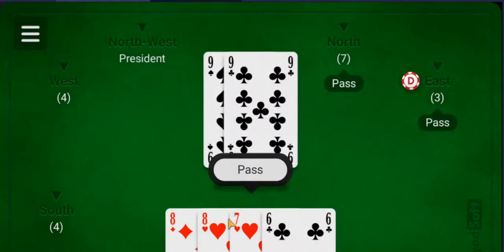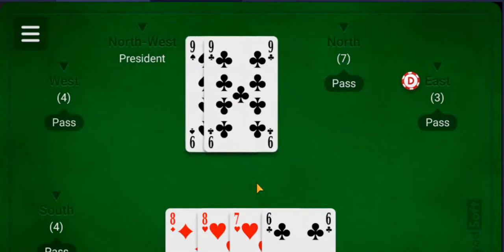Now here we have two nines, and we do have a pair here, but we can't play it either way because the controls aren't working. But even if we wanted to, we could not because we don't have a three of a kind, and we need a three of a kind to beat these two nines. So we have to pass again.